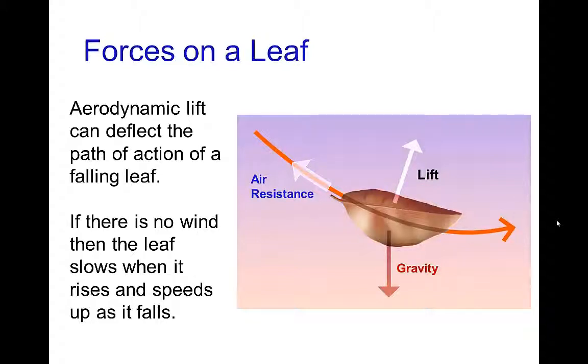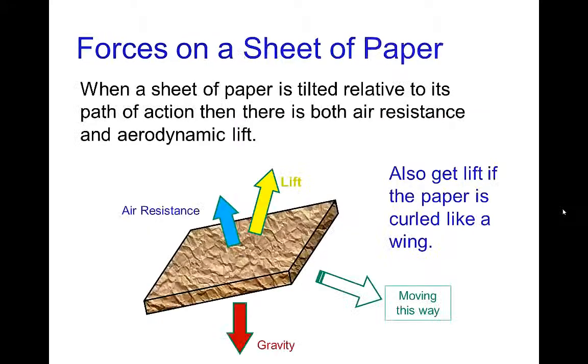If the path of action changes so that the leaf is rising, then that means that the leaf is going to slow down. As long as we don't have wind. If it's wind, then it's a different situation. Then the force of the wind can be affecting the path of action and the timing and spacing.